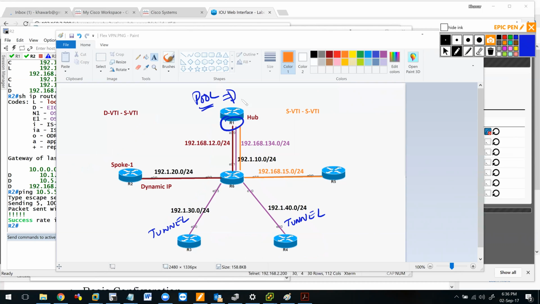So I'm going to create a pool over here. Let's say 192.168.134.0. And from that pool, I'm going to push IP addresses to whom? To the tunnel, to 3 and 4, so they don't create a conflict between the different devices.